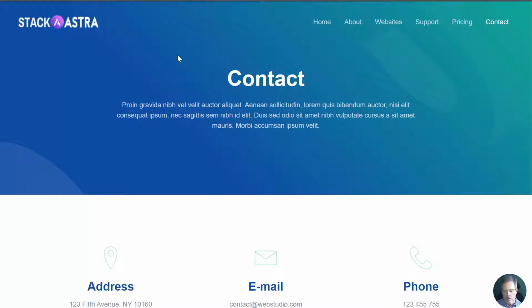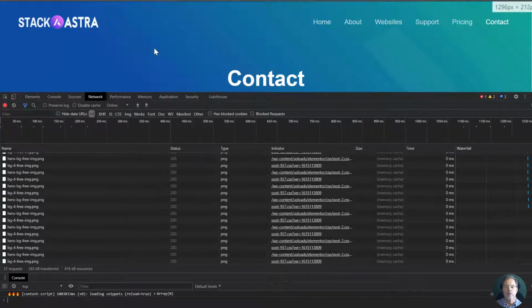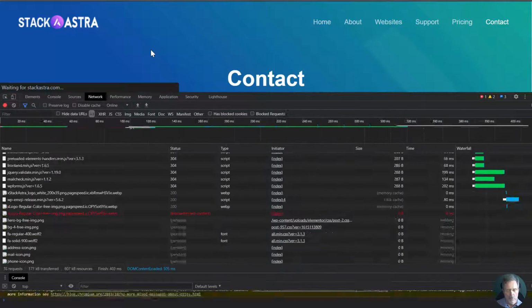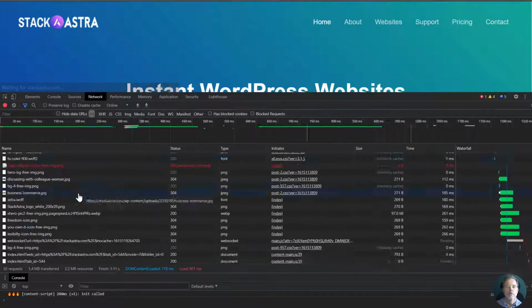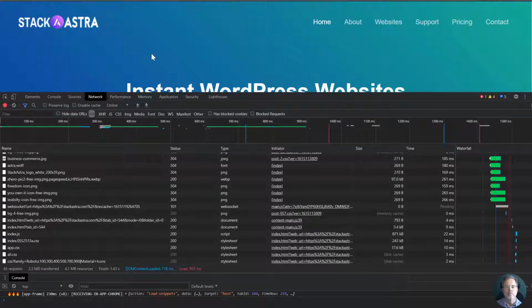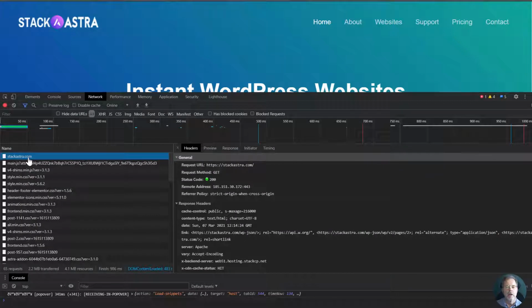Just to recapitulate, to remind you how you check the speed in your own browser. You do that with F12 to bring up the console, the developer tools, and then you do a Control R to refresh. We'll go to the main page and do a new Control R. And you can see even here how speedy it is.